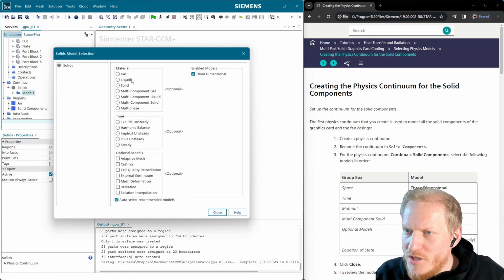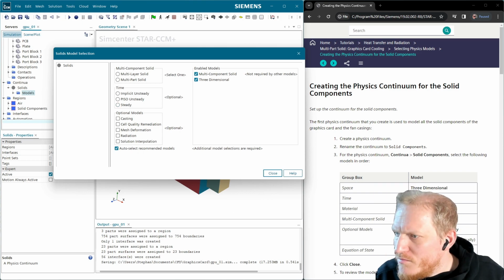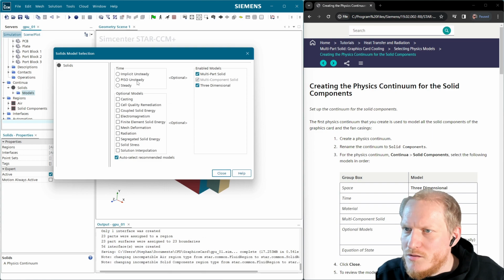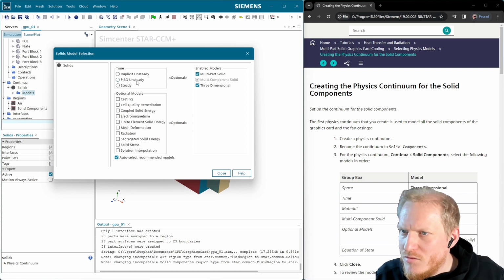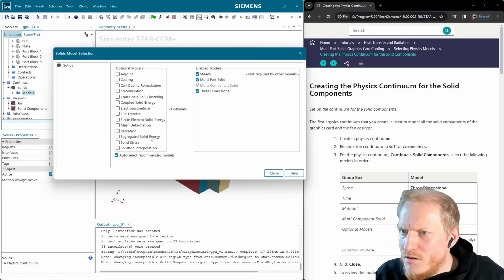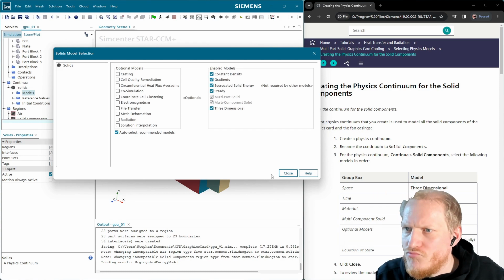So it's three-dimensional. Yes, it's multi-component solid. It's multi-part solid. And it's segregated. It's steady. And it's segregated solid energy. It's constant density. Okay, nice.